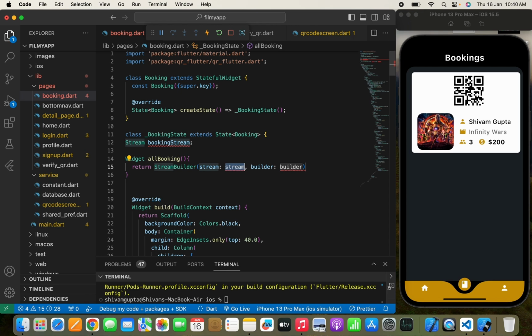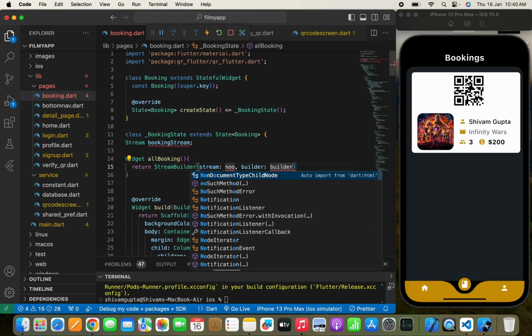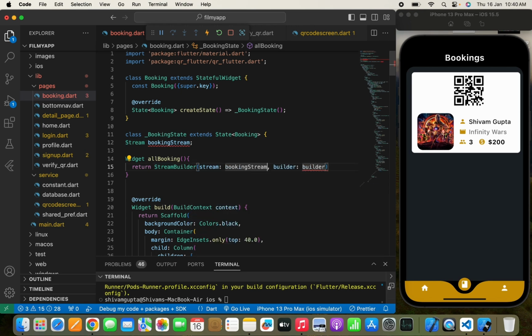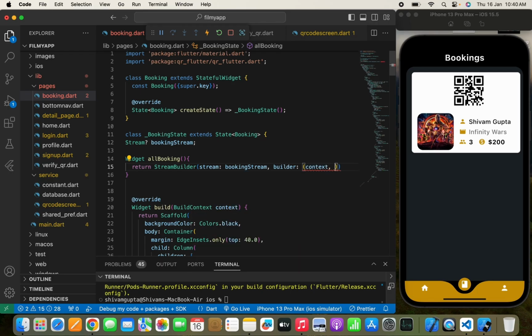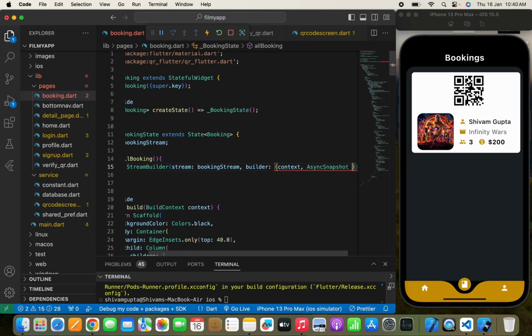So once we have written a StreamBuilder, we can pass a booking stream over here. So I'll write bookingStream, we can pass a null check error, and here we'll just pass a builder, and in the builder I need to pass a context and AsyncSnapshot, and we'll write a snapshot.